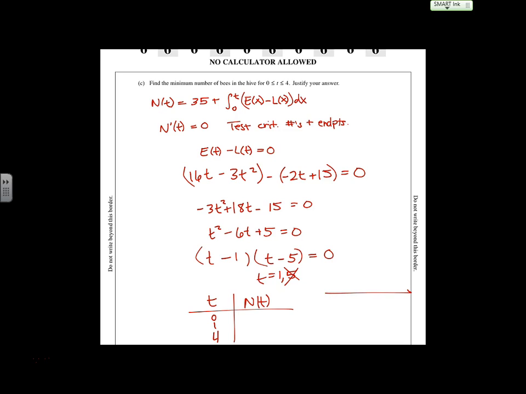Yeah. So when I was doing the actual exam, I saw that and said, oh, t equals 1 is a max, throw it away. Right, because you could just discount it entirely. So you're doing 0, 1, and 4, 5 doesn't matter. You're plugging into n prime, right?